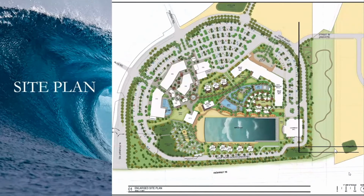One thing that is a fixed point is that we are going to include about a 12 to 13,000 square foot smaller grocery store. That is for the folks staying on site for long-term stays who want to cook their own food. It's also to help the neighborhood to the north. Their commute to grocery is awful. So I think that is going to be a great advantage to that community as well as the project itself.